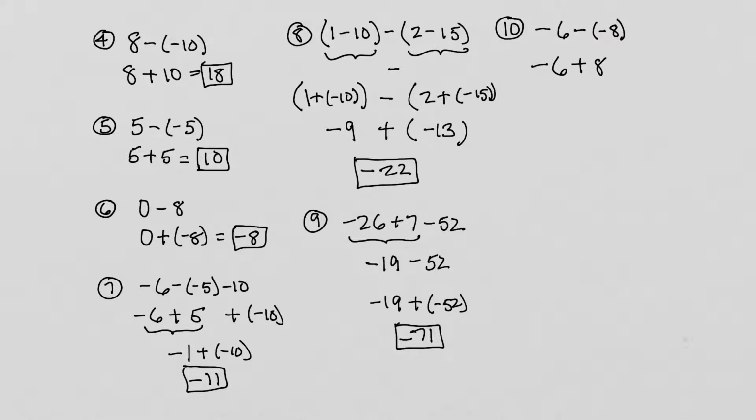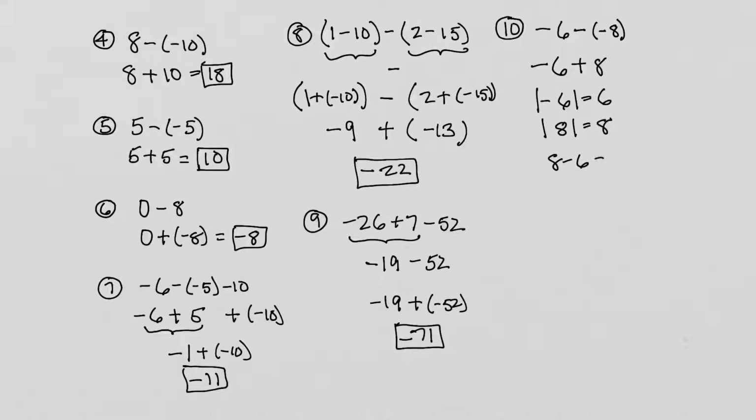So now what we're doing is we're adding two numbers with opposite signs, right? We got a negative and a positive. So we know what to do here. I'll do this one step by step. We'll find the absolute values. So the absolute value of negative 6 is 6. The absolute value of 8 is 8. Then we subtract the smaller absolute value from the larger absolute value. So smaller from larger, so it's going to look like this.